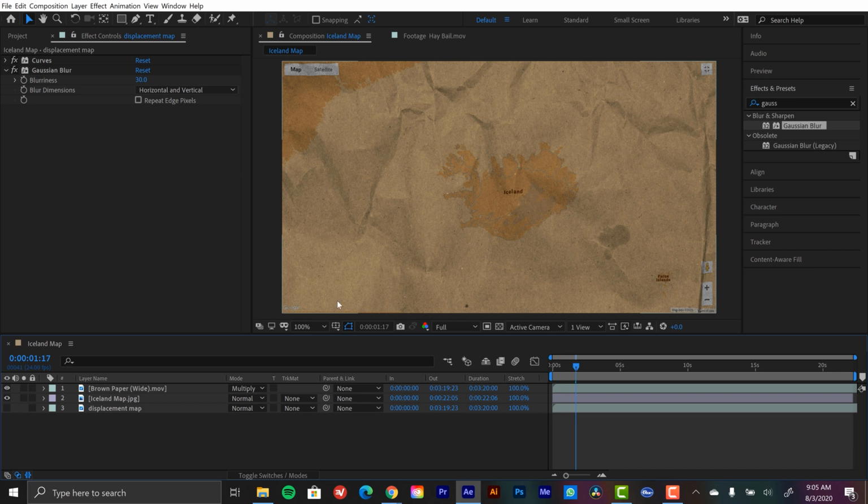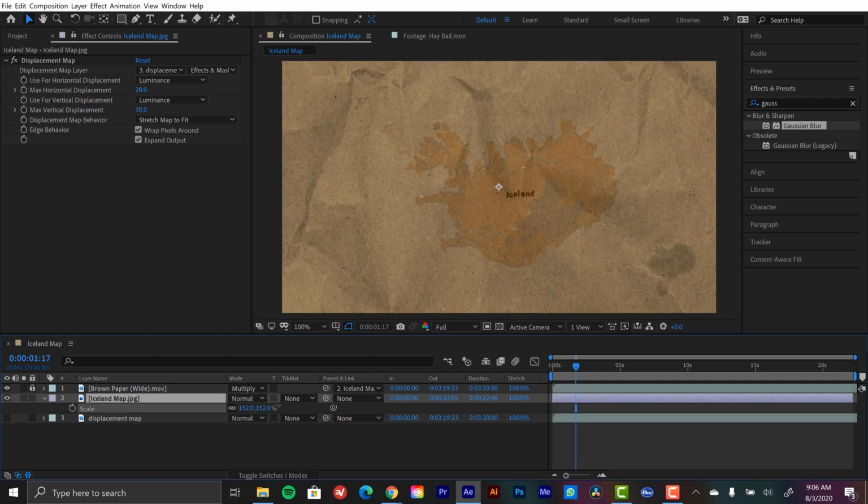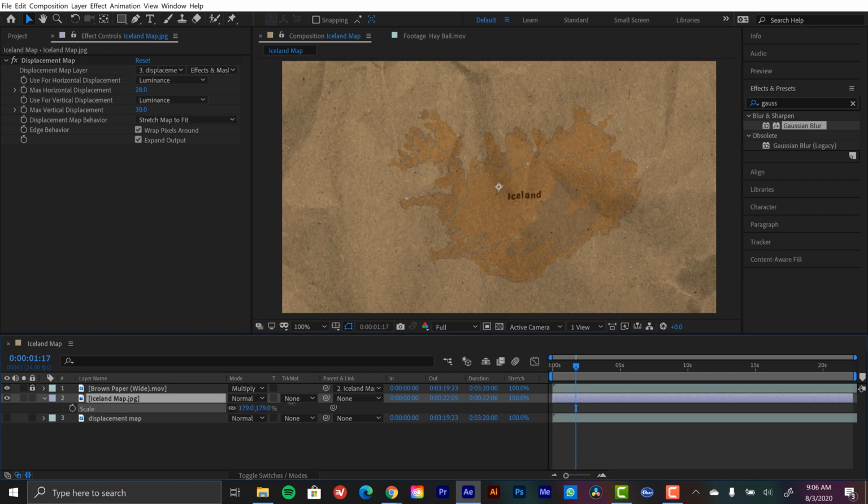Now the last thing I want to set up is I want my texture to follow the map. Because right now, if I move this map around, I want to scale it up. If I scale it up right now, you're going to see I instantly lose the effect. The displacement map is mapping to this layer and sticking to it, but our texture is not. So this is a simple fix. I just need to parent that paper texture to my Iceland map. And now I'm going to lock that texture off so I don't accidentally grab it. But now if I scale this up, you can see, voila, everything is following along.